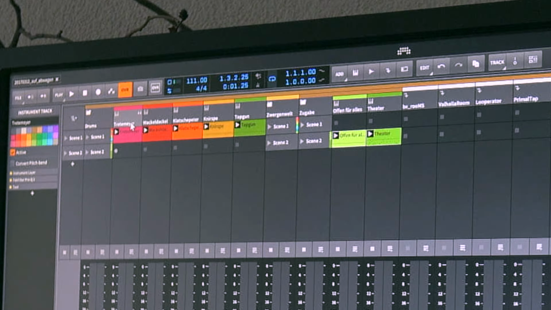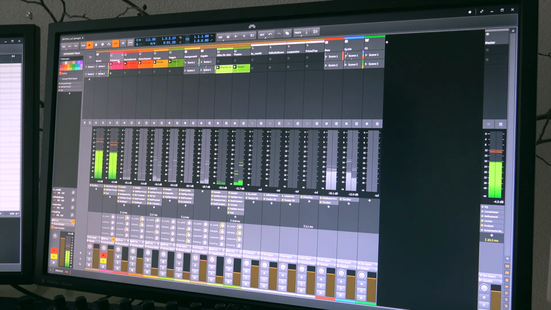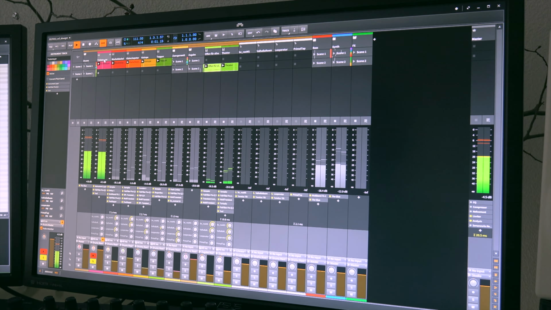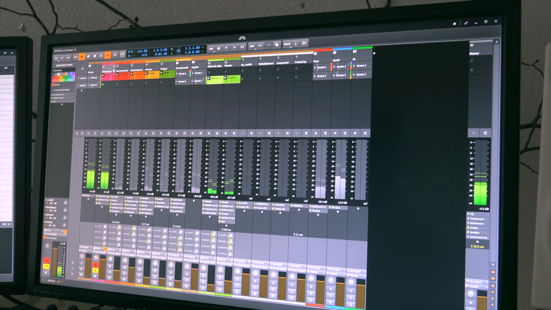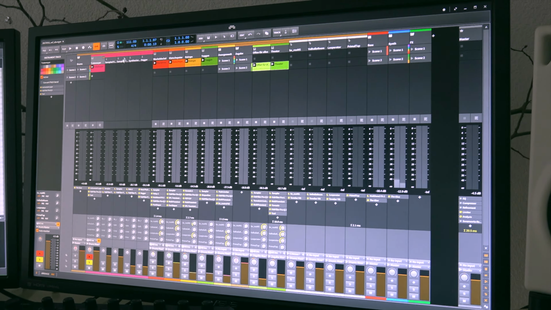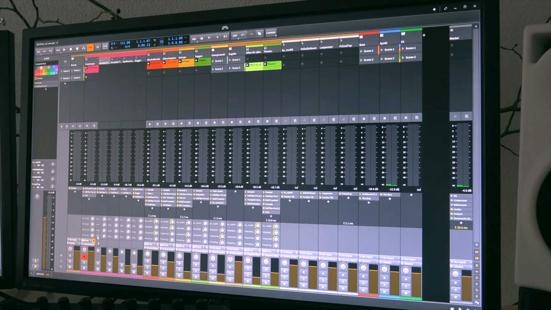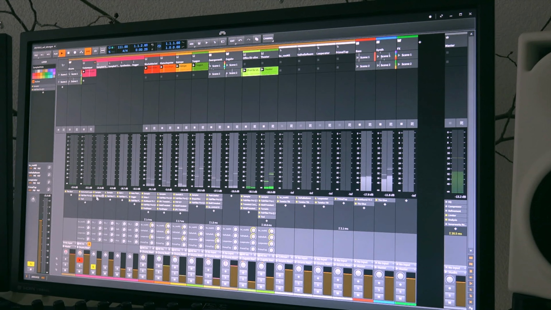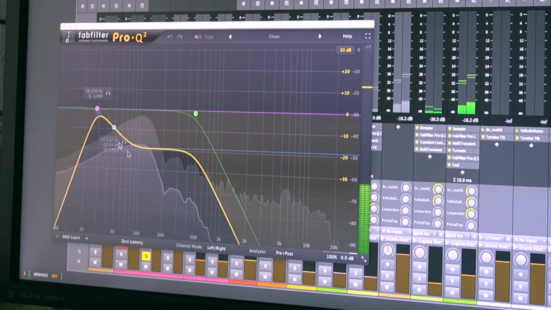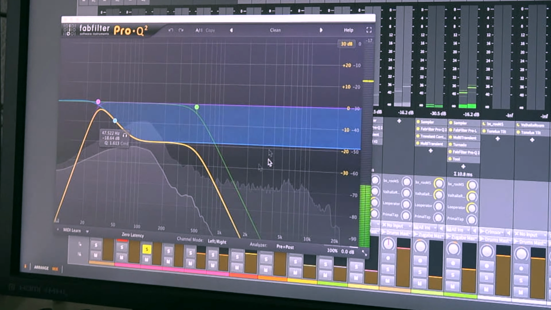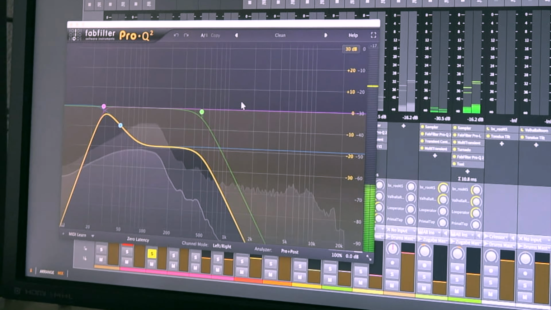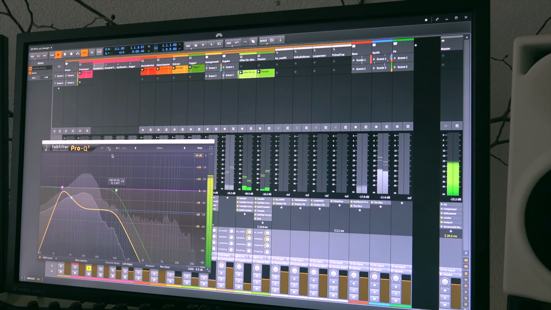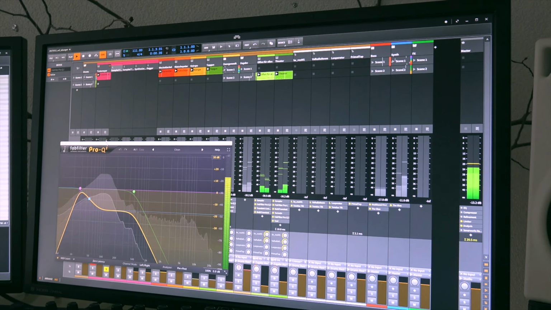So the first thing that you hear is the bass drum. And that is actually something I do very often. This bass drum is layered. It actually consists of 4 sounds. So the first segment of this sound is basically the oomph, if you want to call it. So it's like the deep frequencies. And here you also see I have some heavy EQing applied, so I cut all the higher frequencies. ProQ is basically a plugin that's more or less on every channel in my productions.